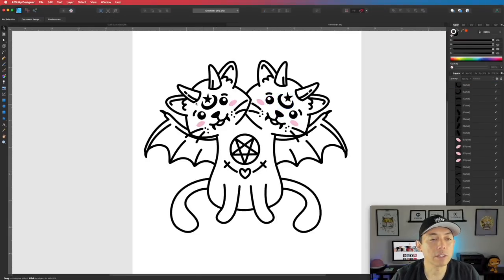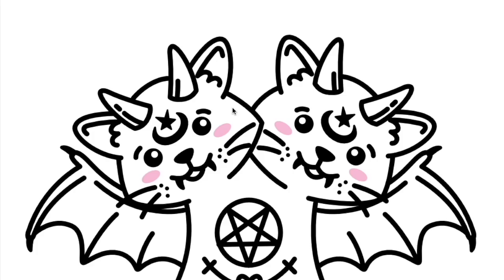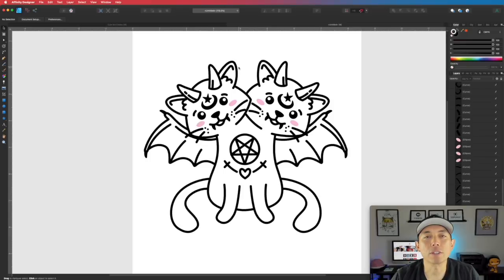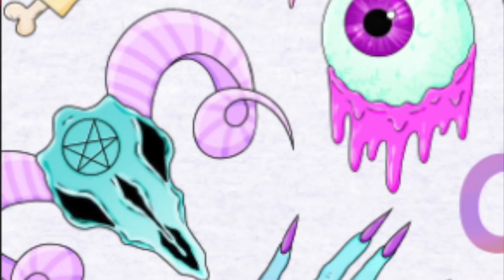I'm gonna just look at this and kind of think like, how can I improve it? How can I make it a little better? So one of the things I thought was the horns could be a little more creepy. We saw some of those things back there with the clip art, that the horns that I thought were really creepy were kind of curved horns. And so I'm gonna try and do more curved horns here.